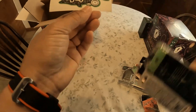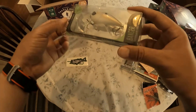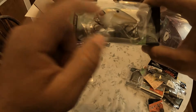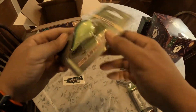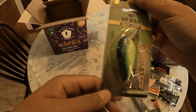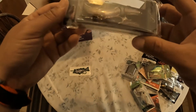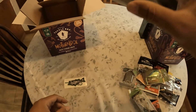First up for hard baits we got the Banger — this is a dope color, really good, I see people use this color all the time. This is a shallow square bill diver. And we got another square bill shallow guy — Vexan Deep Thud, not bad. What do we got here — a lipless crankbait. I'm not gonna be throwing that around this season much, but cool to have — I got a couple similar ones.